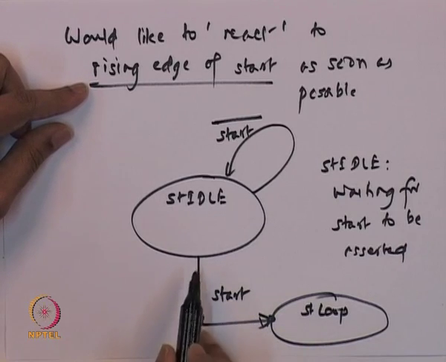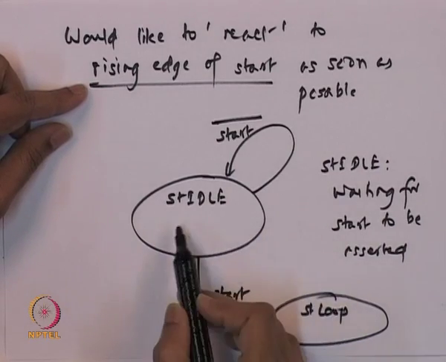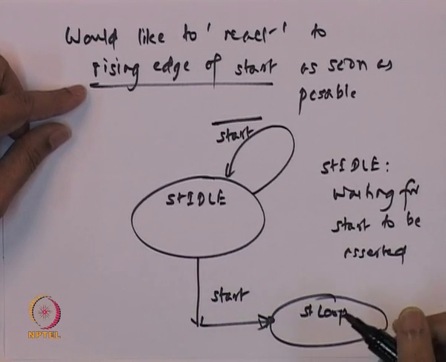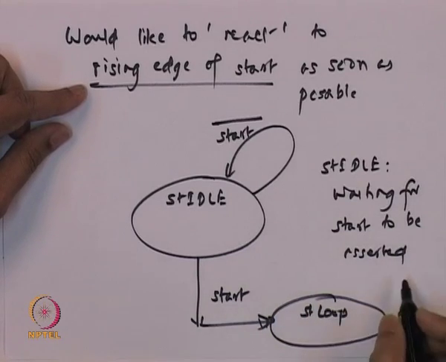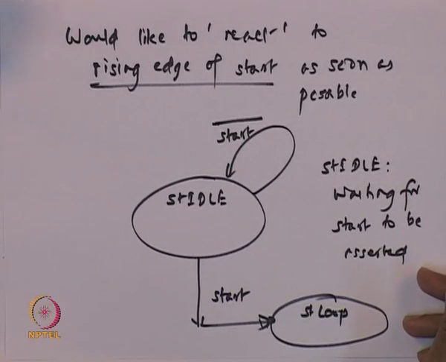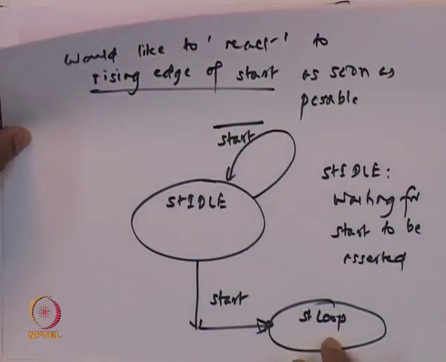So you notice that when start becomes 1, it is noticed by the controller, which would have been in the idle state, but in the next clock cycle it is going to go to a new state. In that new state, the controller will ignore the start signal and would simply base its actions on the status from the data path, that is whether y is equal to 0 or not, that is whether the computation is done or not, or if the computation is not yet done, whether x is less than y, which is when we should swap or not swap. So that is where the interesting things are going to happen in this state loop.